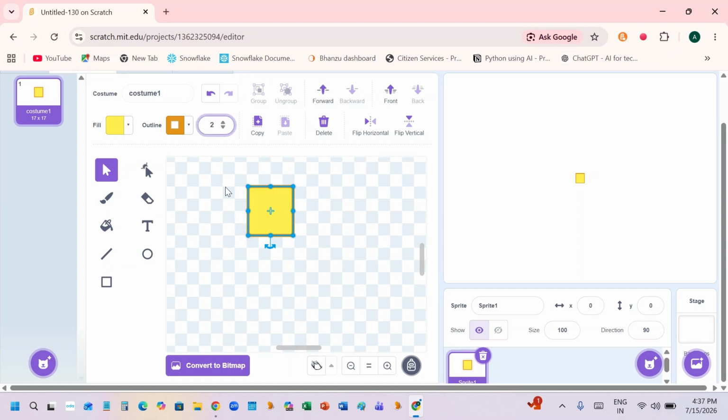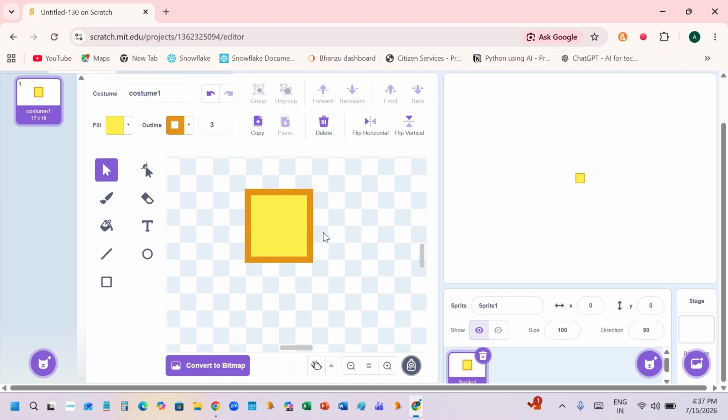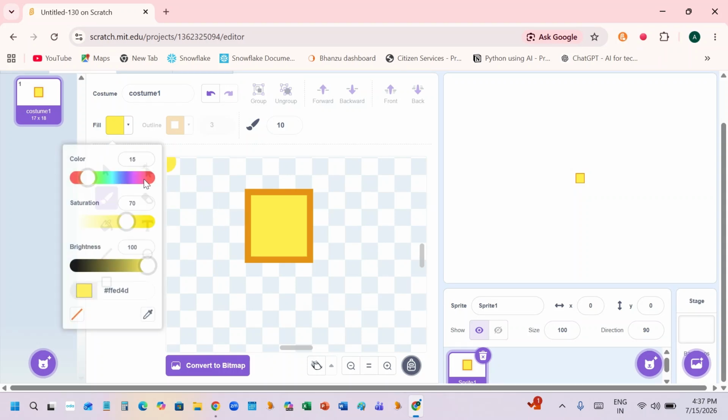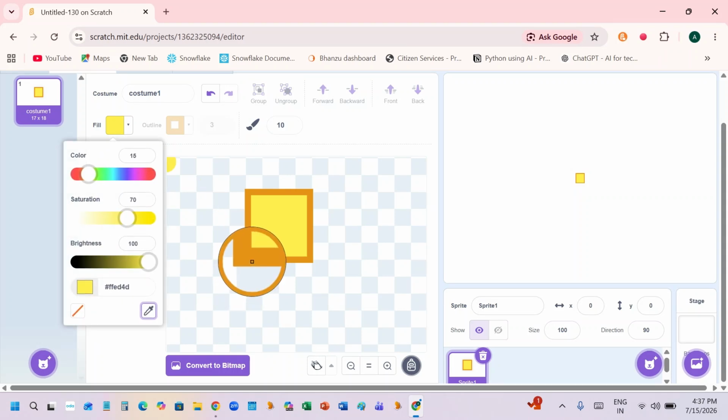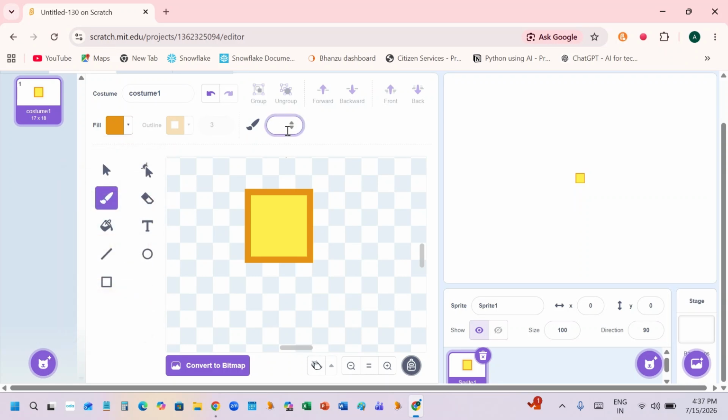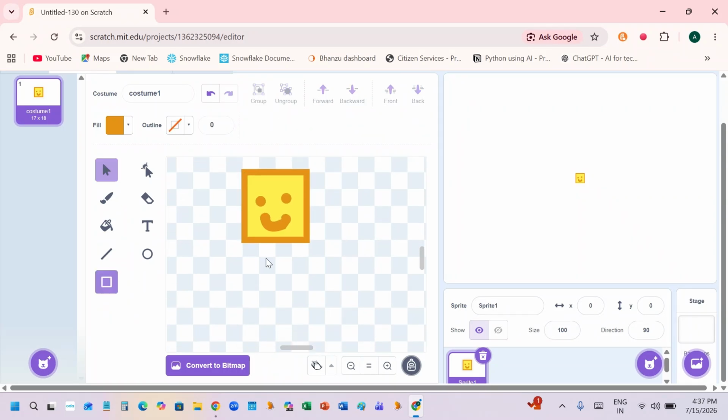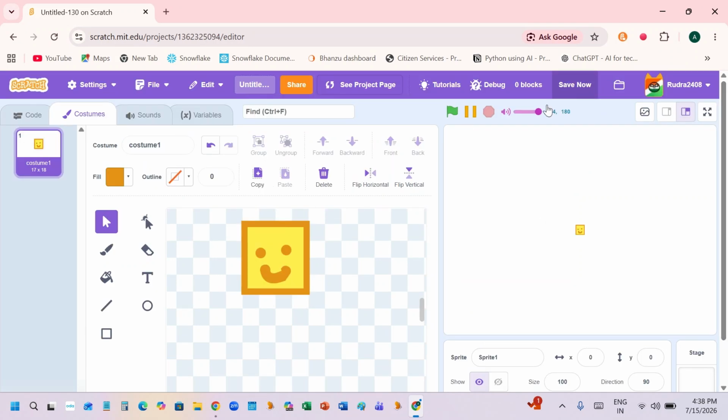Okay, now this is just a placeholder for this tutorial. I'm going to be replacing it in the second part. For now, our player is this guy. This is our player. Because this guy is a square, we don't need a hitbox.